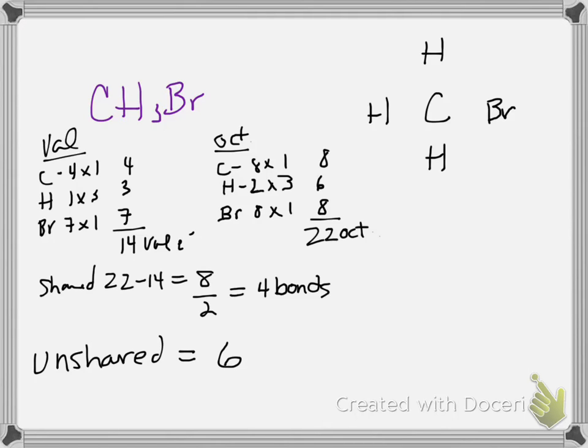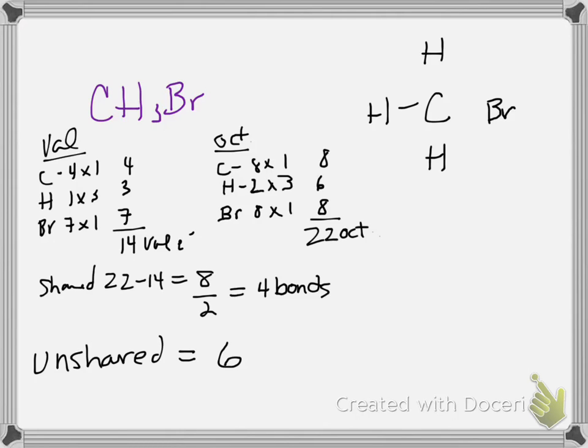And in this case, unshared pairs count too. If you have 3 things and 1 unshared pair attached, they're going to be 1 off each side. If you have 2 things and 2 unshared pairs, they're going to be 1 off each side. So really, you're kind of treating all of these as though there are 4 sides until we get into some of the really big weird ones, and we'll talk about those later.